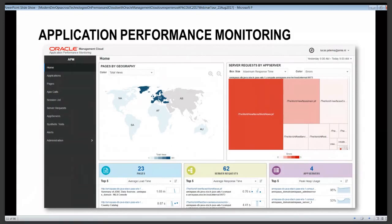The APM dashboard gives an overview of where requests are coming in from, which applications and underlying components are hit most, and which ones have errors or slow responses. This allows you to very quickly focus on areas where things may be going wrong and drill down to analyze those problems in detail.